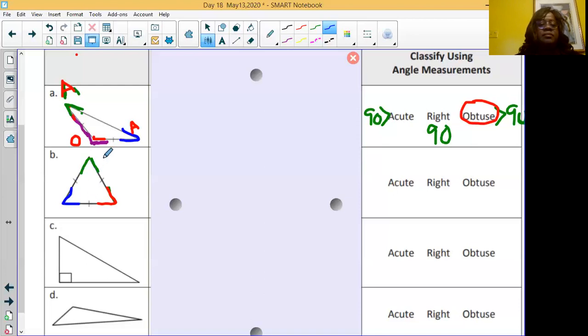Okay, so this one you think might be acute. So put an A. This one might be acute, so we'll put an A. This one might be acute as well, so we'll put an A. A, acute. So they're all the same. That tells us that my triangle, or my angle measurements, would be all acute, because nothing trumps nothing. They're all the same. Okay, I'll pause right there and let you get that for a moment.